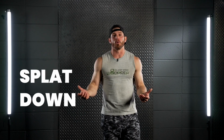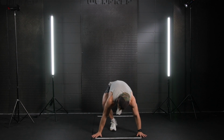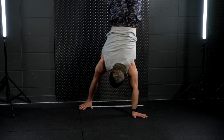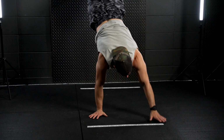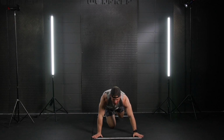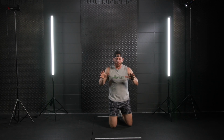It might not feel comfortable, but it is gonna help reduce time under tension, and especially if you have some sort of crash pad available to use for your wall walks and handstand push-ups, it might actually be pretty comfortable. So here's what I mean by that. With the wall walk again, I'm getting myself up the wall. I touch and go, I'm back down, and then as soon as my hands are here, boom, I'm dropping. And it looks pretty aggressive, but it will save you some time. It actually will save you some energy because the more you control yourself down to the bottom, the more fatigued you're gonna get.